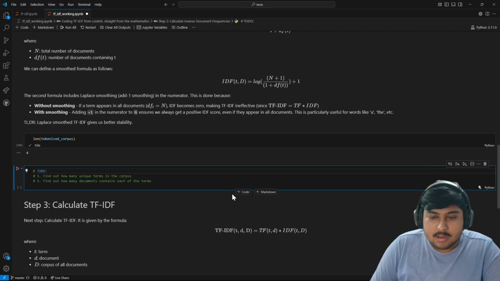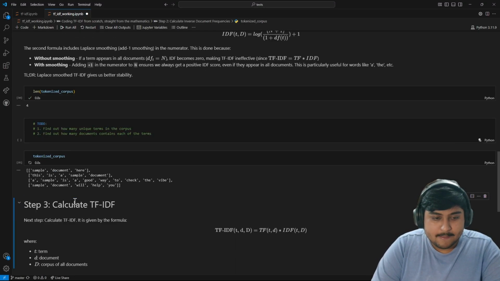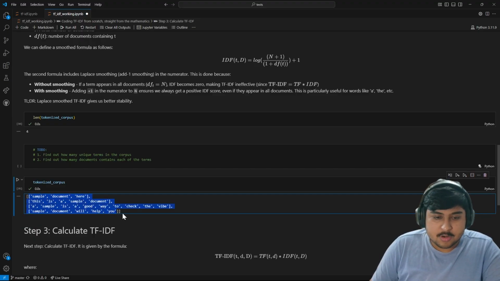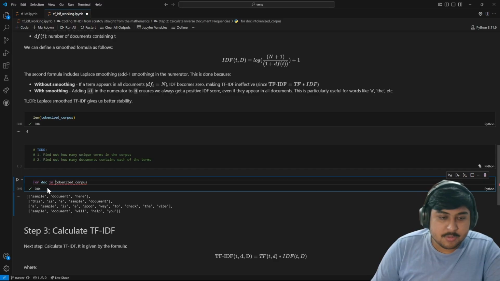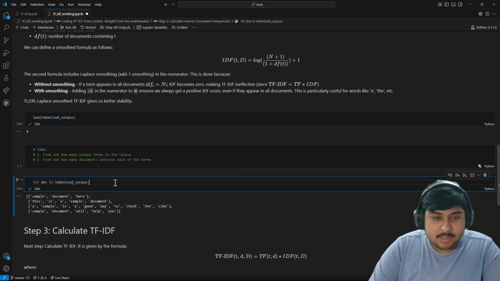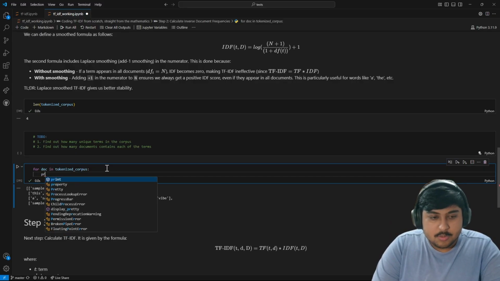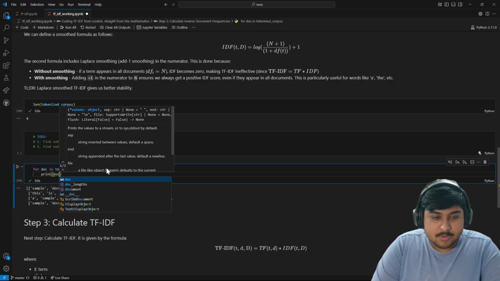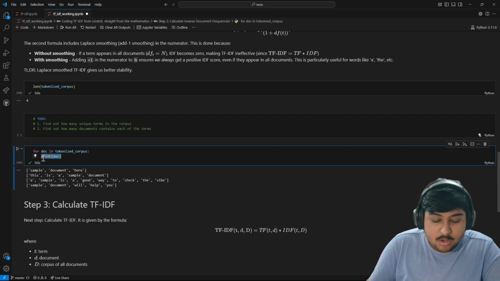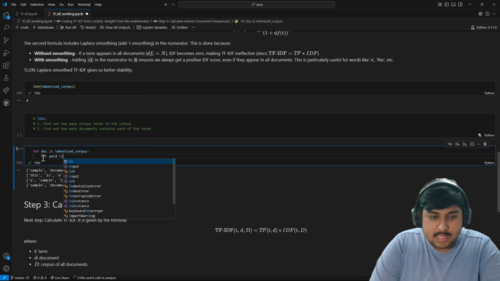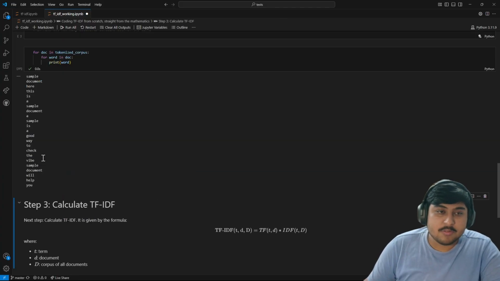Right, so let's get started. What we want to do is very simple. We have the tokenized corpus. We print that out. This gives us all of the terms in the corpus. So let's just iterate over it. For doc in tokenized corpus, this is a little thing that we have to do right now because we have done the document segmentation thing. We didn't go for the other option. We don't have another way to do it. So I'm just going to print one of the docs. So now we have 1D lists. And what we can do is for word in each one of these docs, let's print them out. We'll get all of the words that are in them.